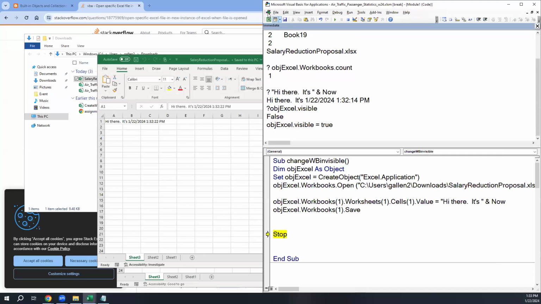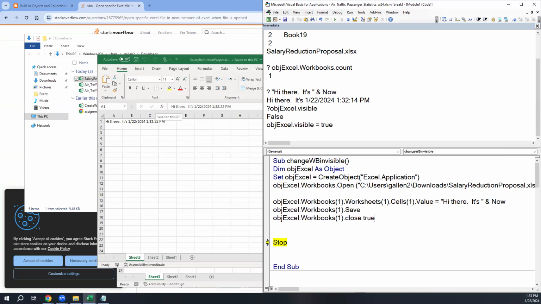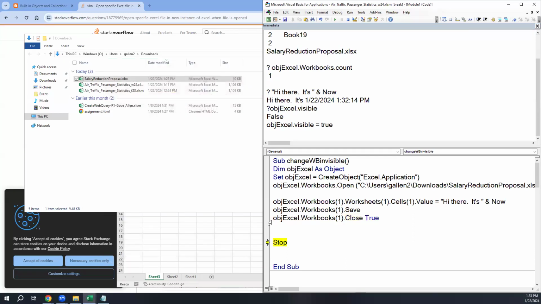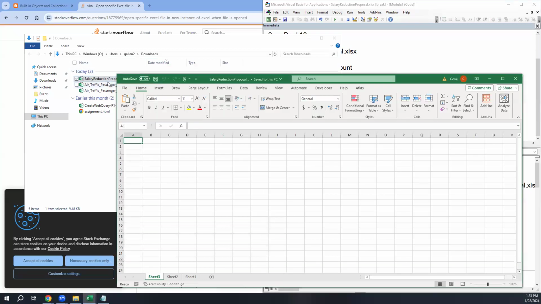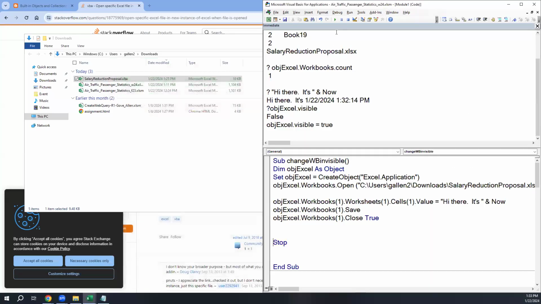Yeah, there it is. So here's that workbook. We can see the change that I made in it. I should be able to close it. And if I were to open it again, that change would be there. Here's proof. I thought, stop this.